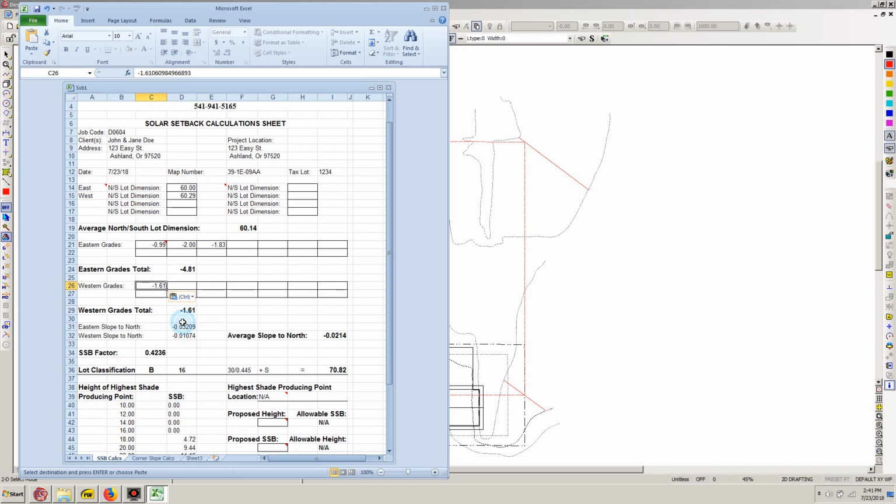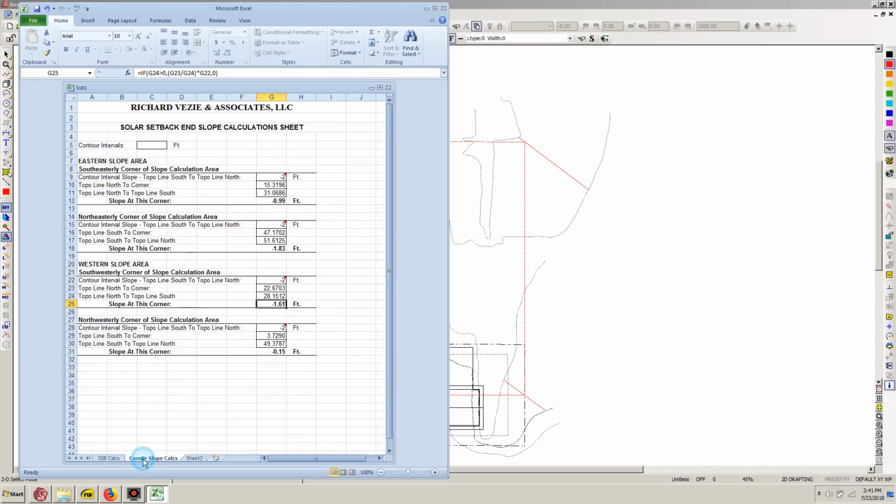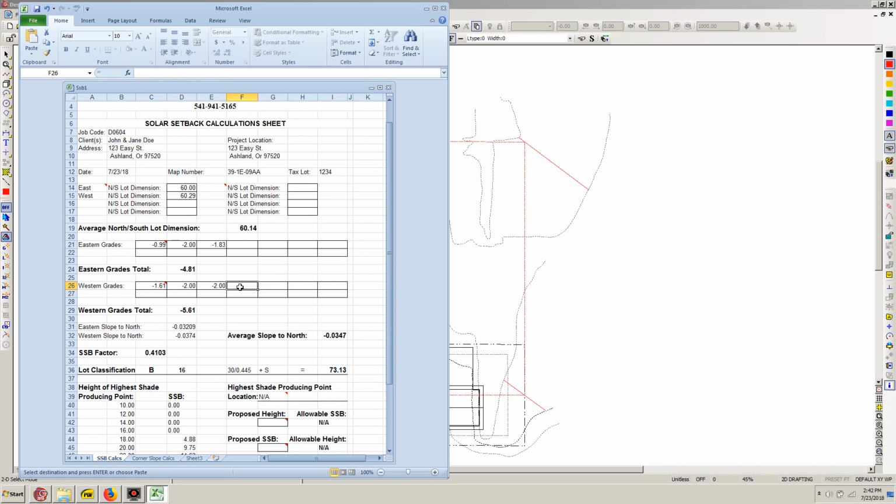I hit Tab, and I'm going -2, and then Tab -2 again, because we had those 2 2-foot step downs, and hit Tab one more time. Now I'm going to retrieve my final corner slope, which is -0.15. Control C, go over here, paste it in and hit enter. Oops. Whoa, I shouldn't have done that.